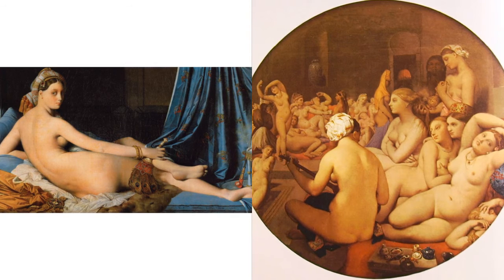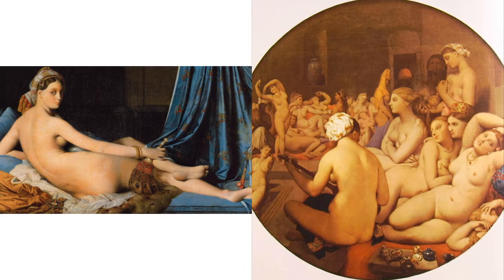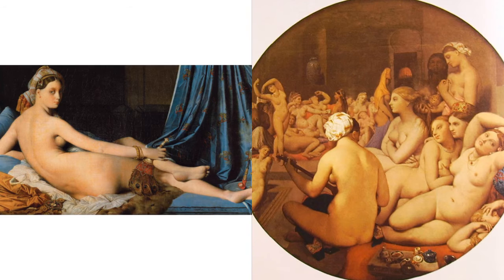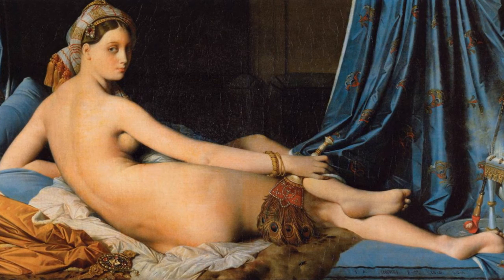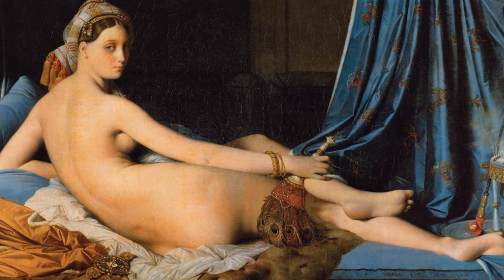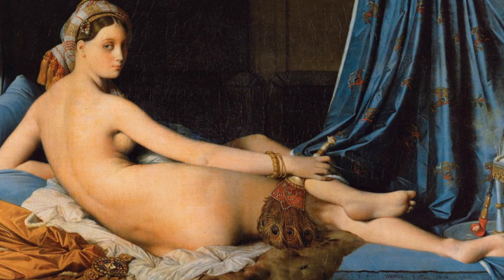This means that because the East was different, westerners saw them as the other and perhaps not as important. Some other context is that France would be the conquering power during the early 19th century, because of Napoleon's power during this time. Something that should be noted is that the artwork was commissioned by Napoleon's sister. The main relation with the artwork is the exotic woman and items within the painting — the headdress or turban, a peacock feathered fan, and a hookah by the right side. To me this is an artwork showing a woman from the Orient, and keep in mind that Ngorot has never visited the East.